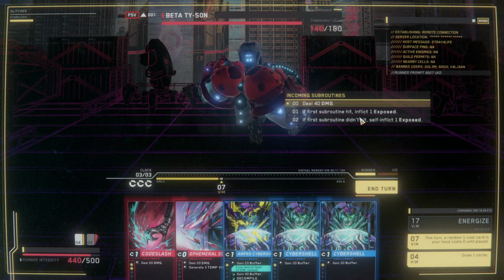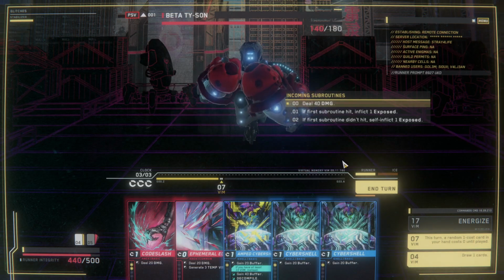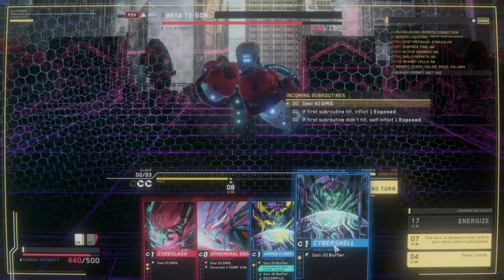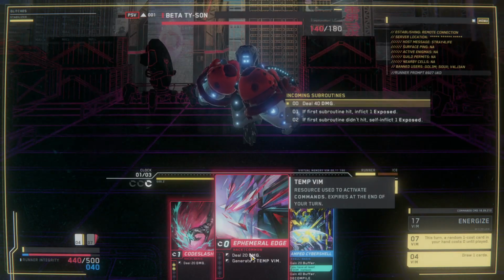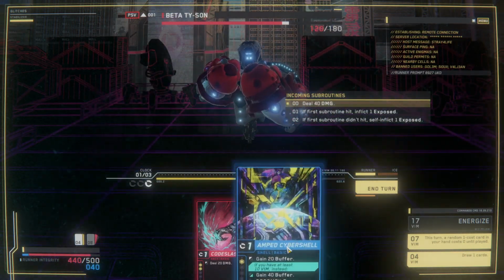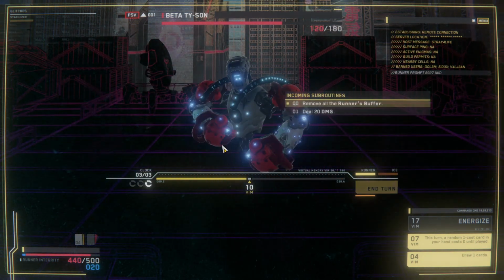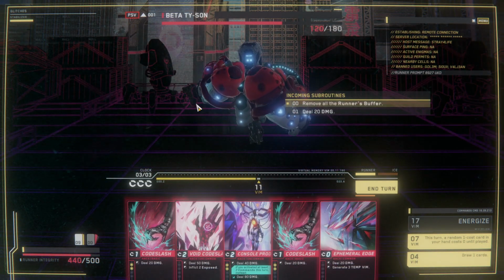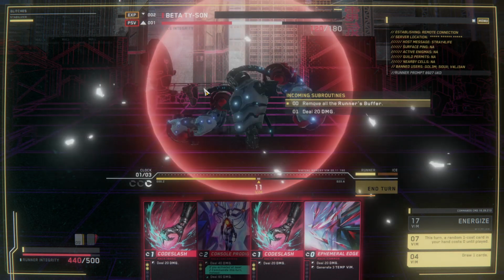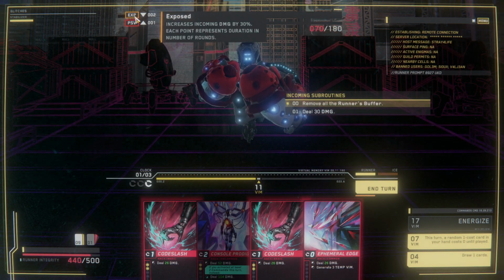Deal 40 damage. If first subroutine hit, inflict 1 exposed. If it didn't hit, self-inflict 1 exposed. It does 40 damage. Easy choice. Let's do it. Aw, darn, now you're exposed. Now you're even more exposed. How exposed are you? Pretty exposed.